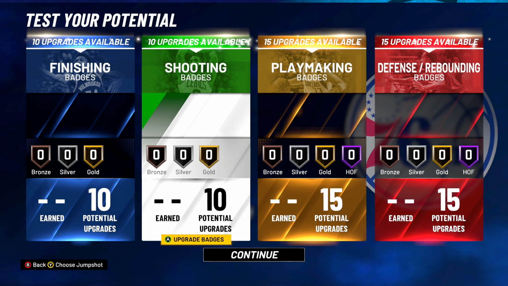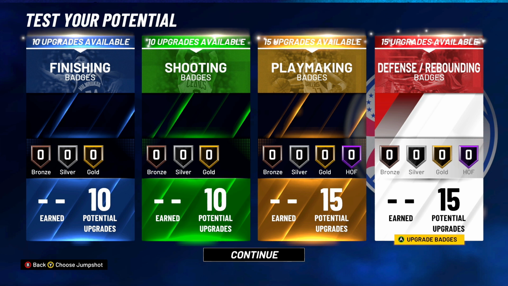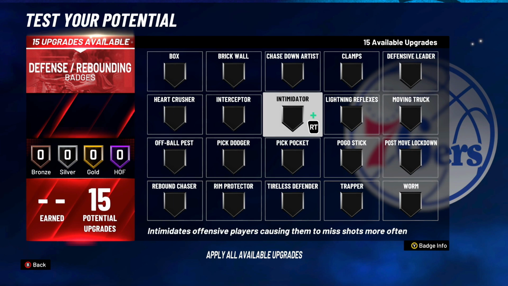Now this is entirely different than what I had last year. Last year, it was still finishing number 4, but I had shooting and playmaking tied as 2 and 3, as in you could kind of go either way with it. And then defense, in my opinion, was by far the most important thing to have last year. If we're talking last year, when it comes to 2K20 for badge importance in which category, defense was tremendously through the roof.